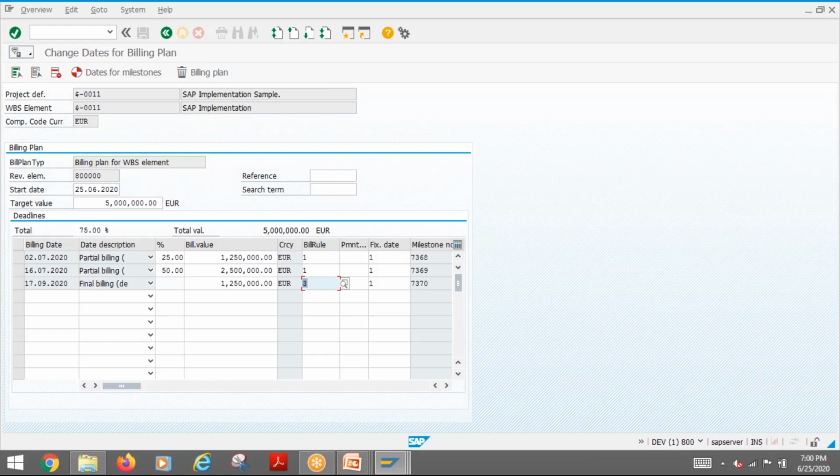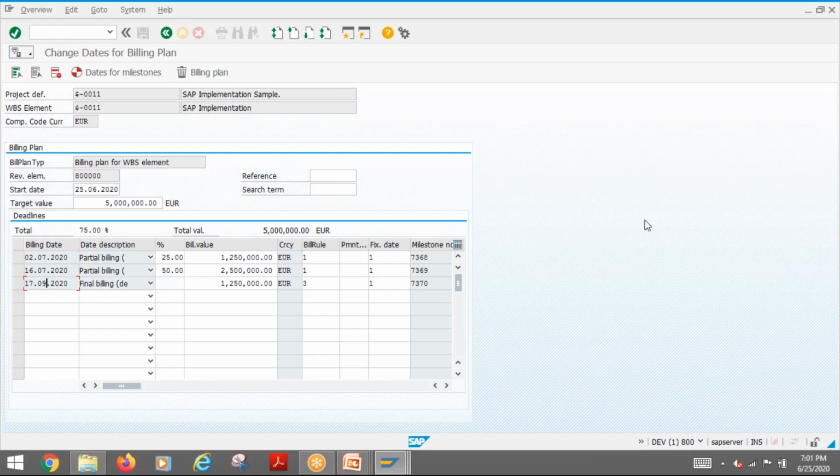Okay. So this is what, again, that billing rule configuration is from the SD side. I will just show you where it is. Yeah, sorry, what were you asking? Abdul: that network from that we selected 3 line items, how is it coming? We already created the billing plan in network. No, in the billing plan we created only the milestone. So the milestone numbers are here, and the milestone will decide the percentage from there, and it will decide the rule, and it will decide the date.